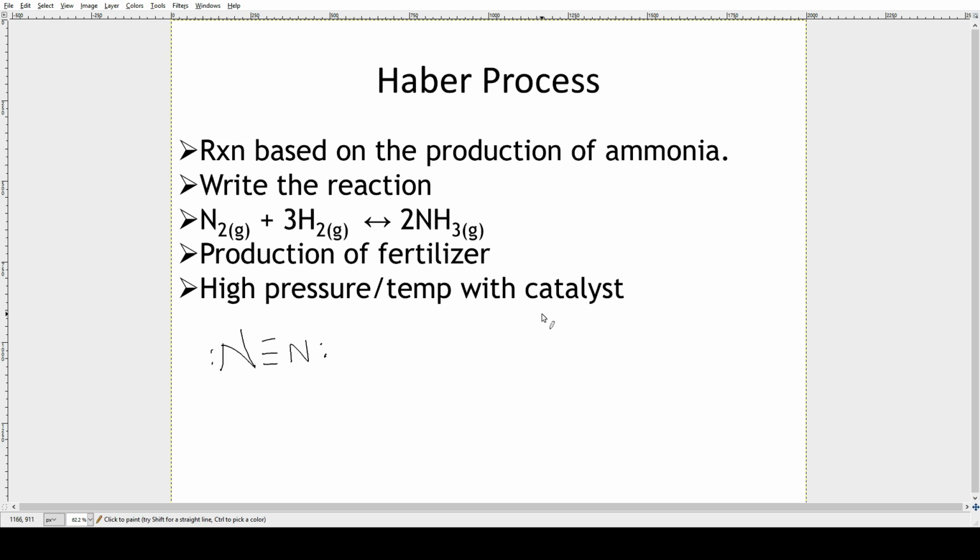So what happens is they use a catalyst, usually a metal, under high pressure and temperature, and it allows us to basically pump out ammonia like crazy, which allows us to grow more plants, which allows us to eat our food and stay alive. Woohoo! So here's our reaction. We're going to use it a lot. It's going to be a wonderful example. So nitrogen gas plus hydrogen gas becomes ammonia gas.